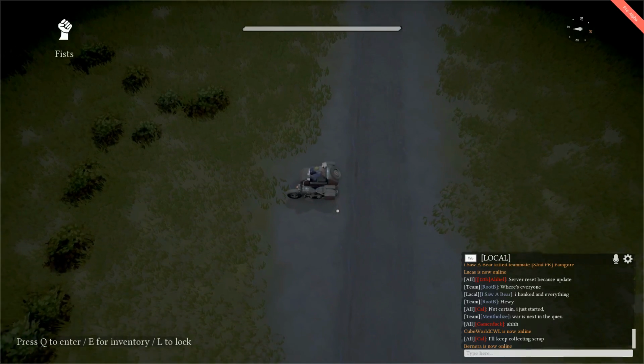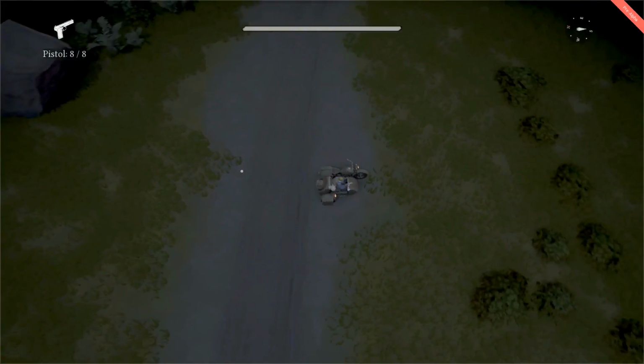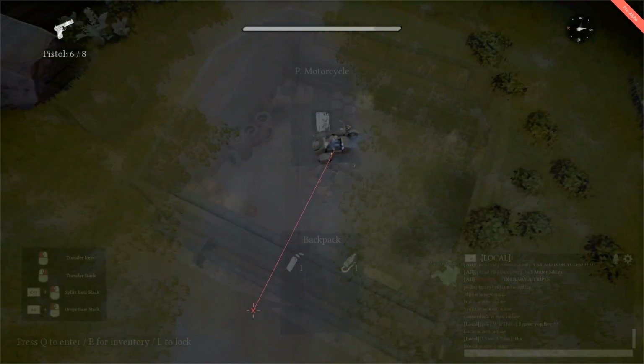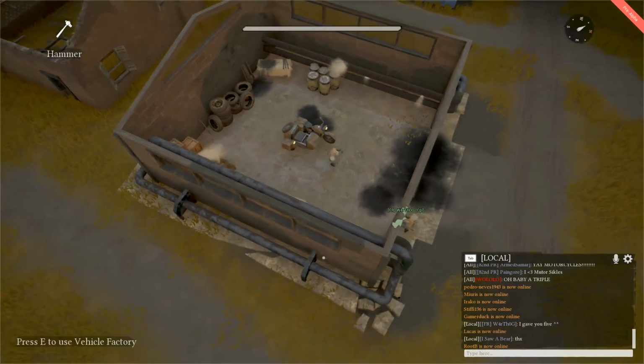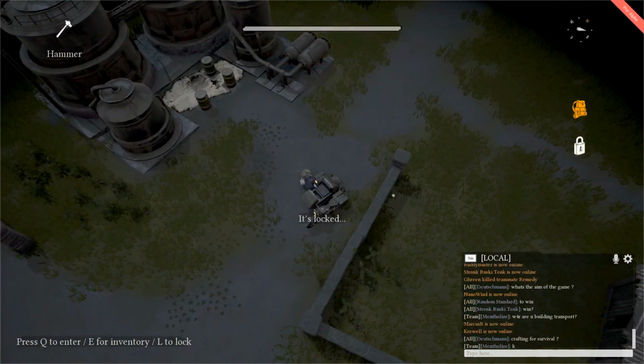The person in the sidecar can only use their pistol. They can't use their primary weapons. And the motorcycle itself only has one inventory item slot, and this is basically exclusively reserved for fuel, since you won't be able to get anywhere without it. And as with all vehicles, you cannot enter either seat if you are over-encumbered.